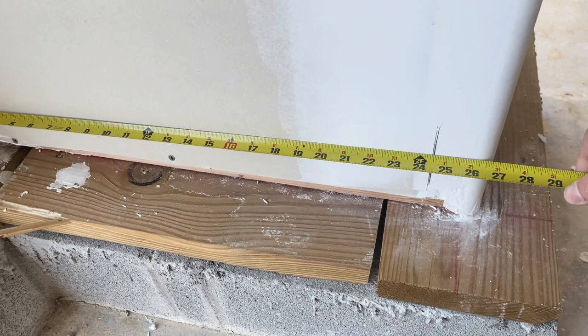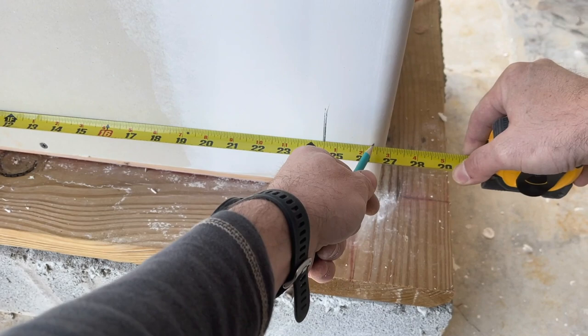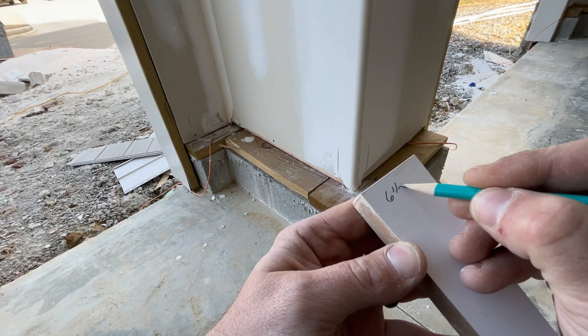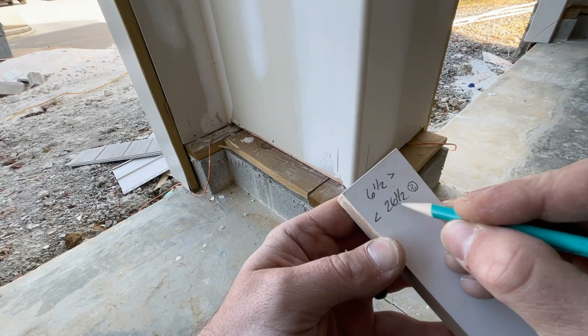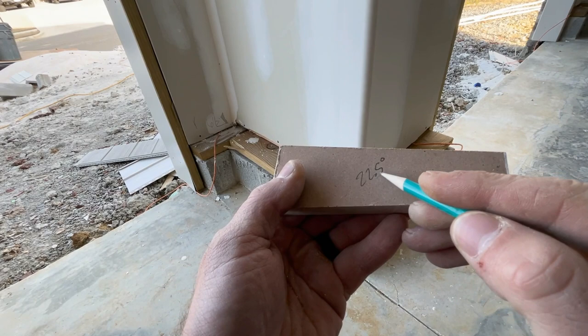Okay. 24 and a half. Nope, 26 and a half. But without that mark there, it's hard to measure out here when it's just floating. You'd just be eyeballing it. That does not mean greater than. Out here, that means 45 degrees. Outside 22, that's what that is, 22.5 degrees. That's how you cut a bullnose.